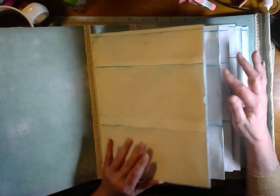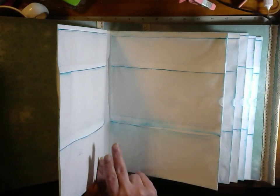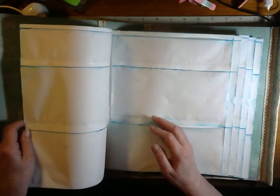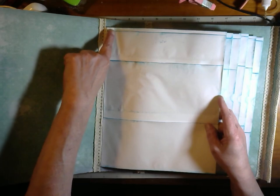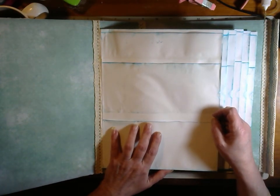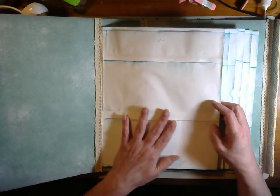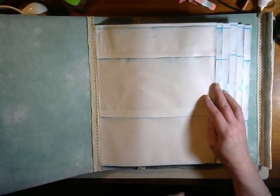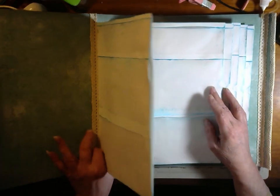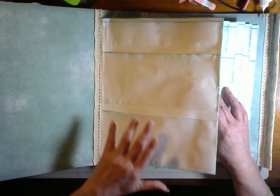So I ended up with six pages, Melissa. I couldn't figure the double-sided thing out, because if I put a page here and a page here, there wouldn't be any room in between the pages for stuff. How would you bend it? I thought about putting a score line so it could bend, but then I decided that would wear out and maybe not hold my stuff. So I went on with the original way. If you make one and do the double-sided thing with your accordion file, let me know — record that part so I can see it.